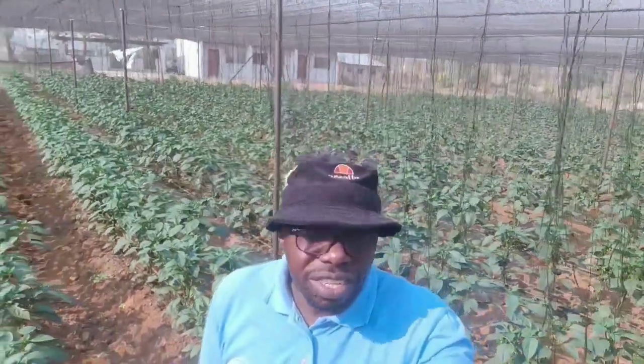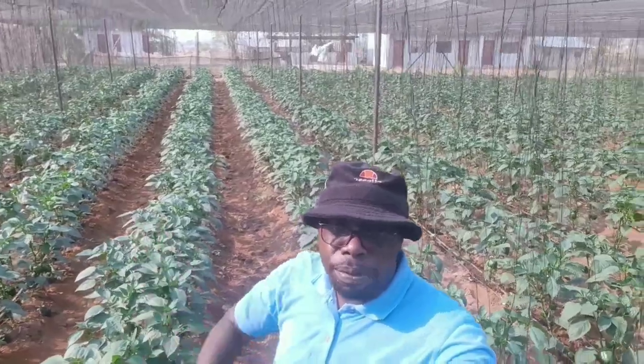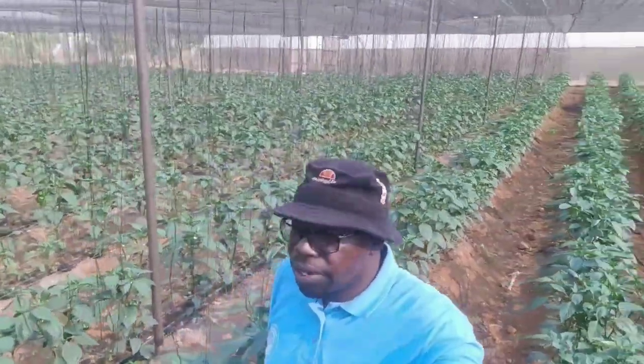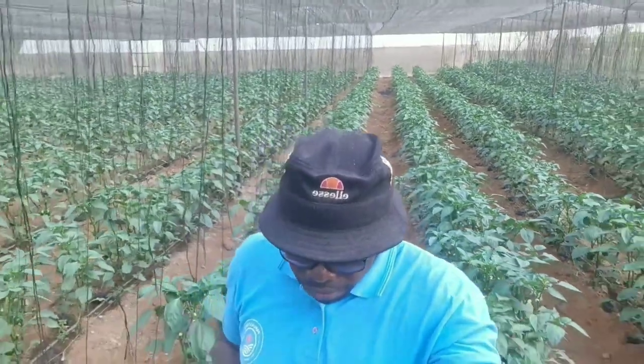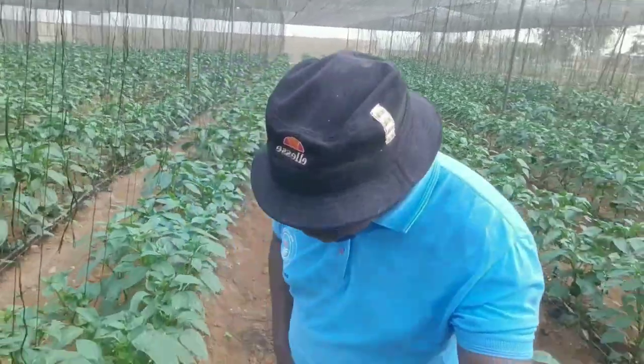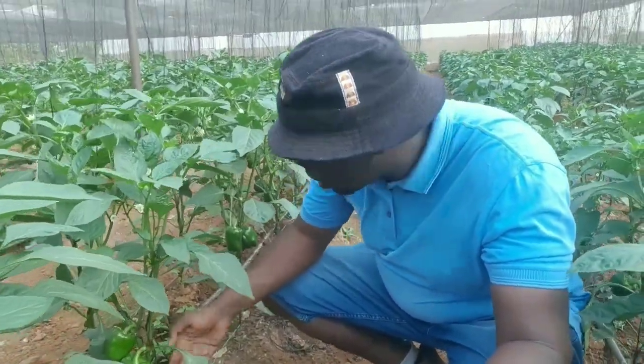This is close to about 8,000 fruits in here. It's quite a massive structure. And generally I think the pepper is doing quite well in here, shed net. You can see that we are really pushing the frontiers of sweet pepper production here at Panuka Farm. This is bound to be one of our core crops besides English cucumber. And with a bit of specificity in what you do, you gain a bit of specialization. You can see the fruits have already come up here, which is quite good.